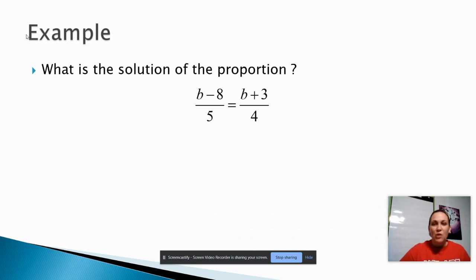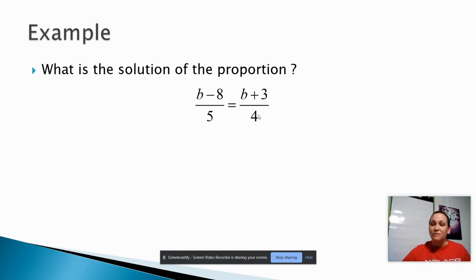In this problem, we definitely have a proportion. I know it's a proportion because it has a fraction equals a fraction. There's nothing in this problem that is not a part of those two fractions. Now, this problem again is a little bit more difficult than yesterday's problems because within our fraction, we have some adding and some subtracting happening.